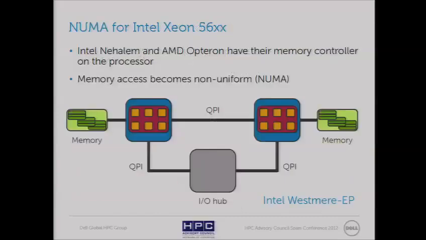Then for the x86 world, Intel introduced with the Nehalem architecture a concept called NUMA. Some other vendors had that already, like SGI for example, but this is about Intel. And what you can see here is that suddenly you have two memories. You have one memory which is local to this CPU and one memory that is local to this CPU, and the CPUs then talk across the QPI bus to each other and to each other's memory. So now you see that the memory access is NUMA, or non-uniform.